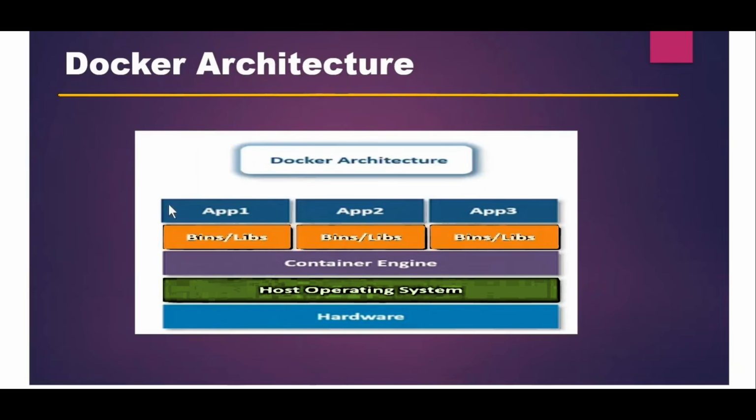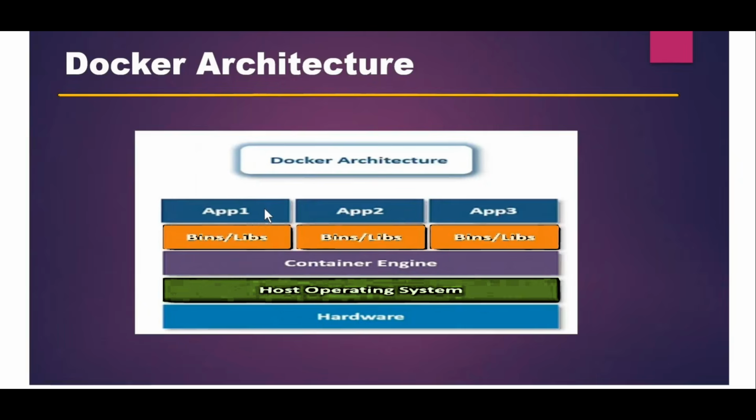Now the crux here is when you install Docker, Docker acts as a middleman between your application layer and your OS layer. This is my operating layer and this is my application layer. So applications are on top of my physical machine and OS. We have installed a few applications. So Docker acts as a middleman between your OS layer and your application layer.